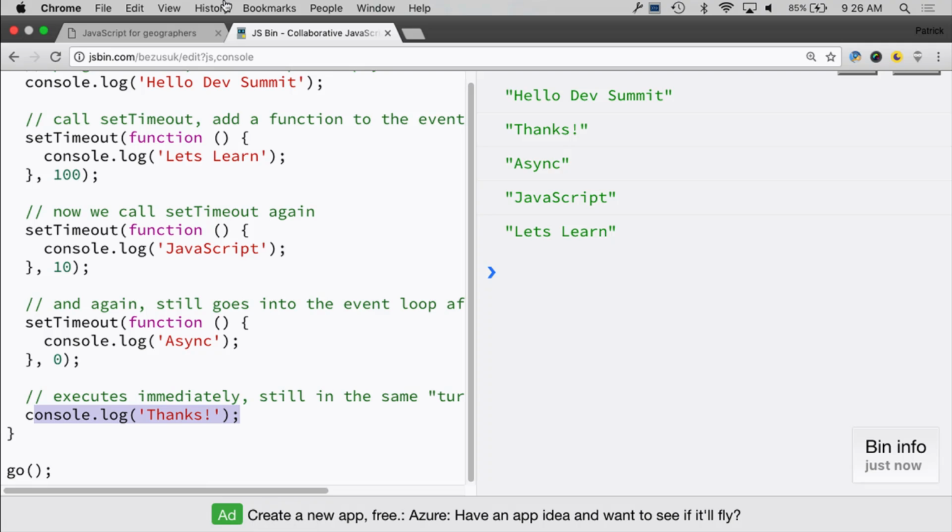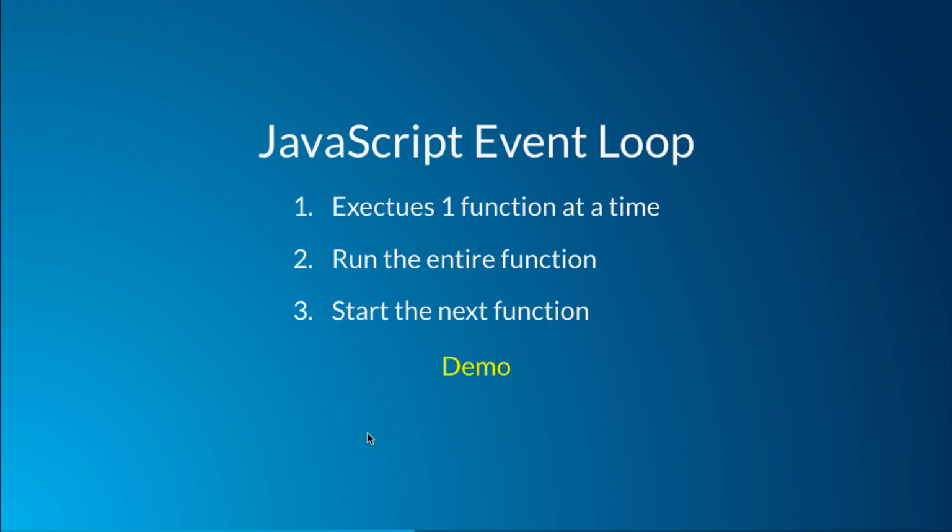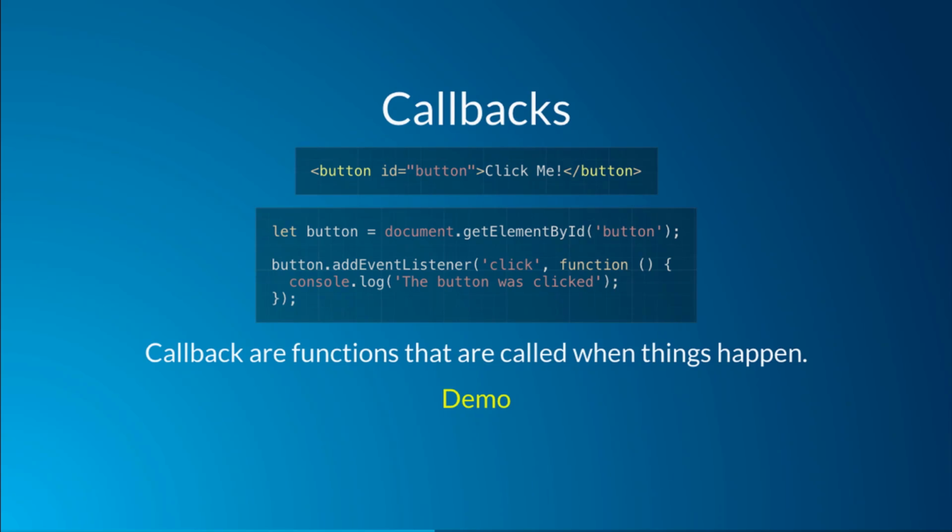So that's just something to give you an idea of how JavaScript is working, and it gives you kind of a framework for how this is going to work for some future demos. So in terms of dealing with how JavaScript is asynchronous, there's kind of two primary methods, and you'll see them both used kind of interchangeably and a lot. The first one is callbacks. A callback is just a function that's called later. A lot of times, you'll supply a function as a parameter to another function, and it'll execute that function sometime later in your program.